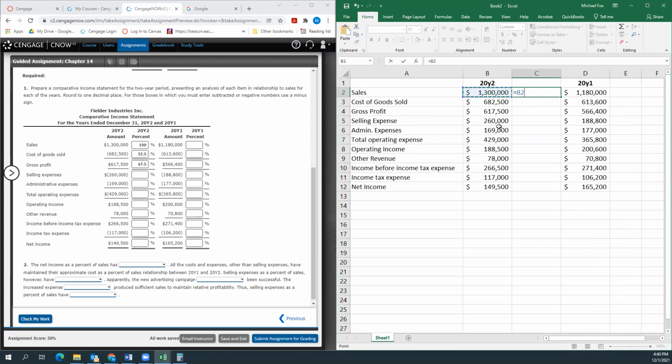our figure for 2002 by our sales. Now, because I want things to always be divided by sales, I'm going to put these little dollar signs, one in front of the B and one after the B. And that tells Excel, as I use my fill tool, to lock in on this cell for the denominator of my division problem. So once I do that, and then I tell it I'm looking for a percent with 1 decimal, I've got all my info there.